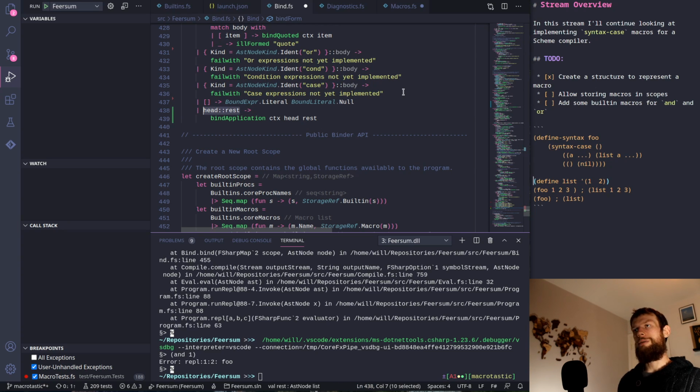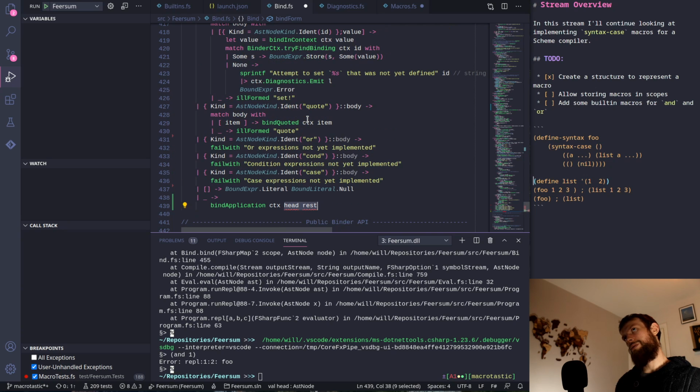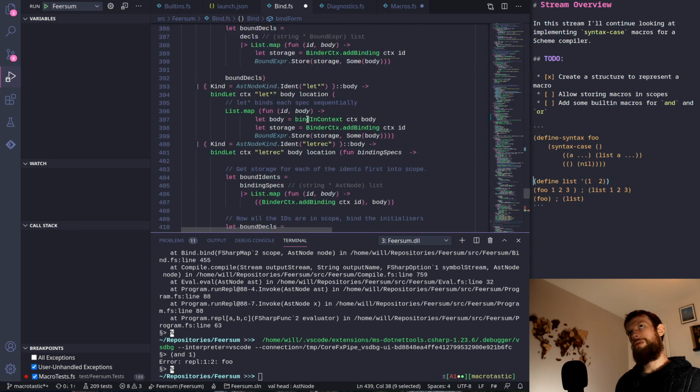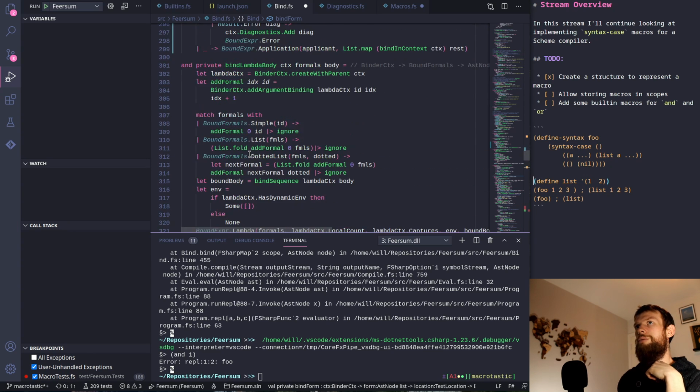So just make bind application... which, oh damn it, it's still a list at bind form. I forgot about that. Where's bind form get called from?